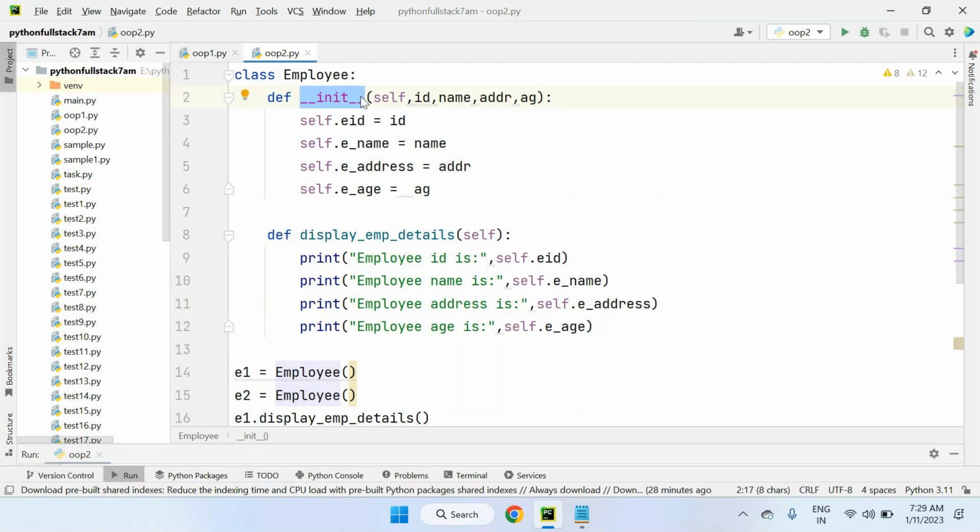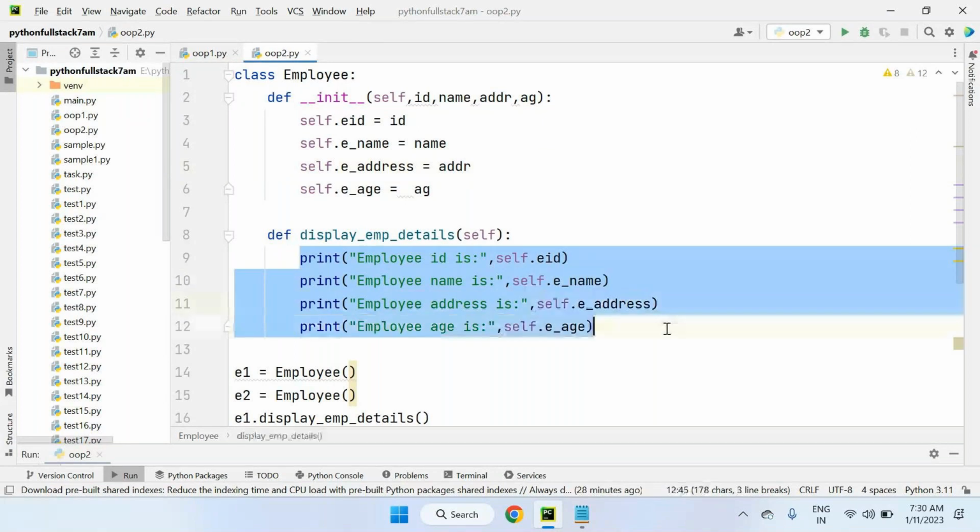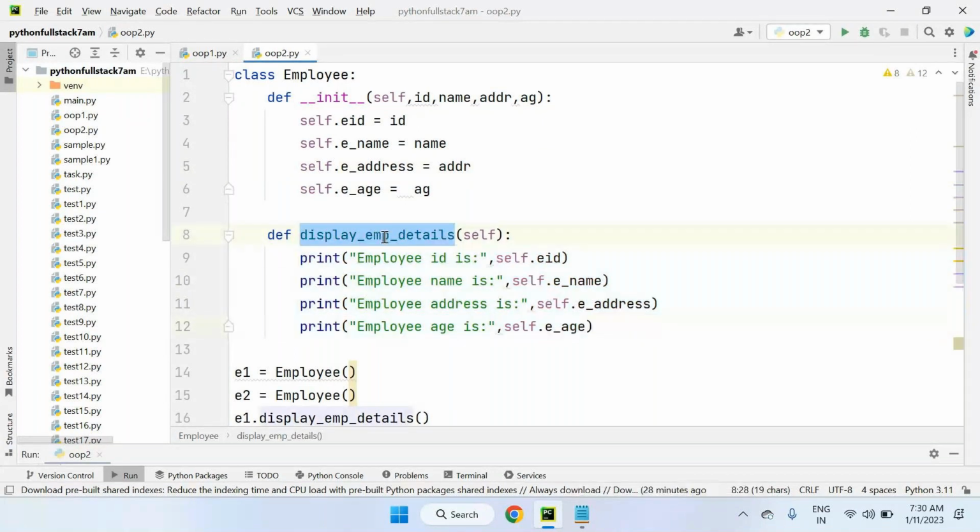Method means every object we have to call separately. The moment the objects are coming to the class, immediately that common initialization should take effect onto the objects. That's why I'm taking initialization. I will show the differences between a constructor and a method, when we use which. We can do it in a method also. Inside the method also we can print it. Inside this constructor also we can print it. Why do we need to take this method again for printing? Why can't we print inside the constructor also? There are some rules, I'll tell you.